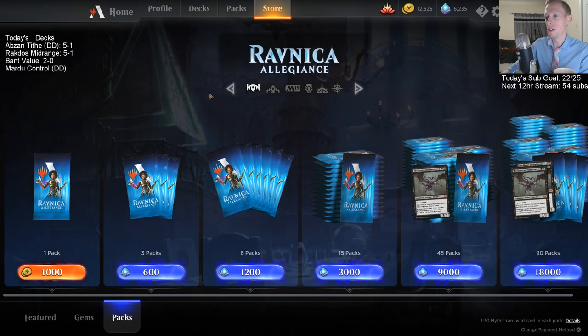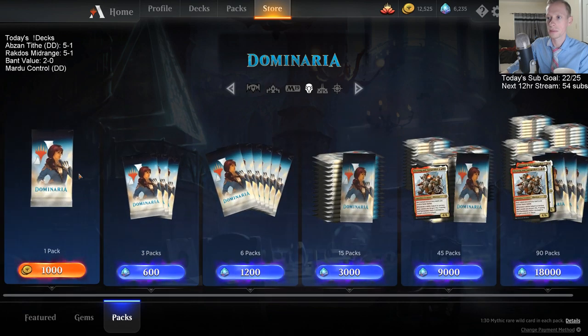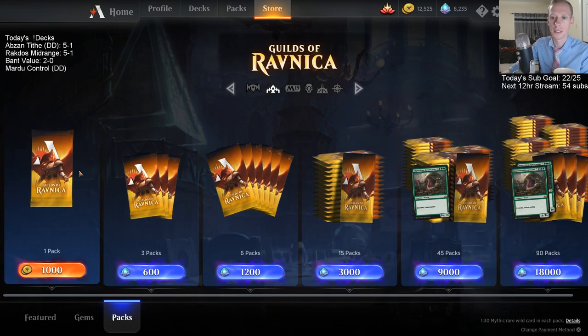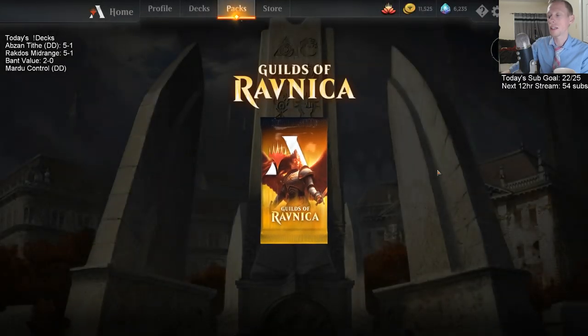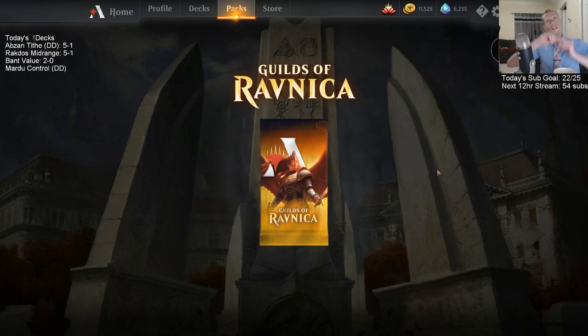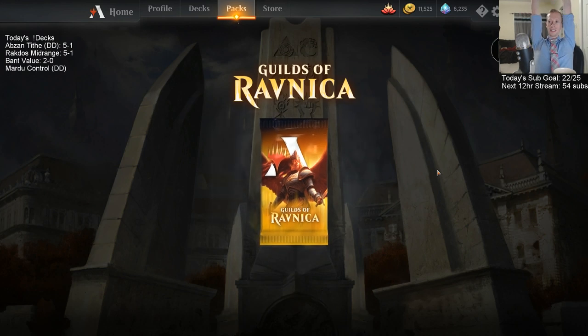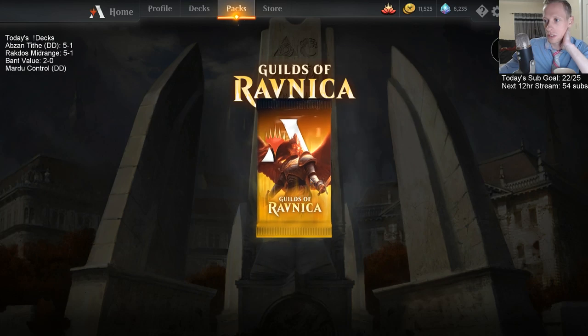All right, so we've done Allegiance. We did M19. We did Ixalan. Let's go with a Dominaria pack. Now let's go Guilds of Ravnica. All right, I think Bounty of Might and Tajik are the two cards I can open up. Hey, what's up, Hude? So let's go with Tajik.